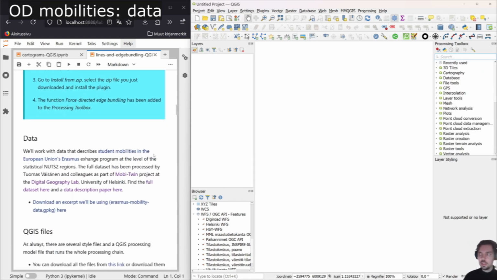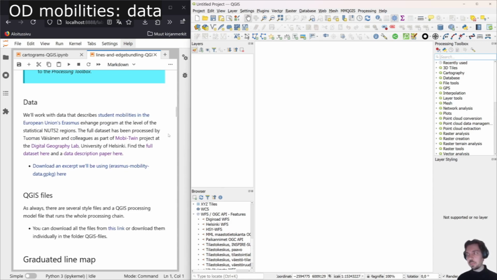The data that we're using to get these OD connections is Erasmus mobilities in the European Union at the level of statistical NUTS 2 regions. Again, same as the first part of the cartogram tutorial.